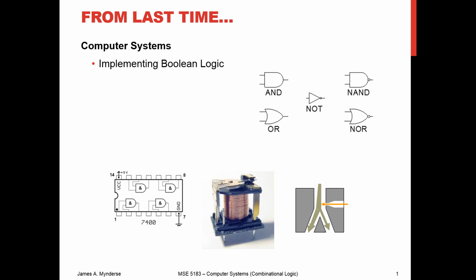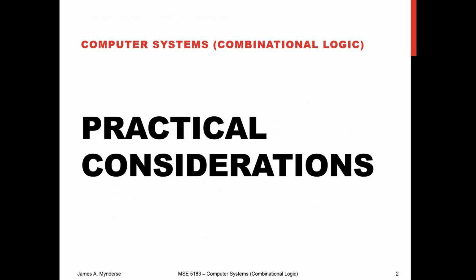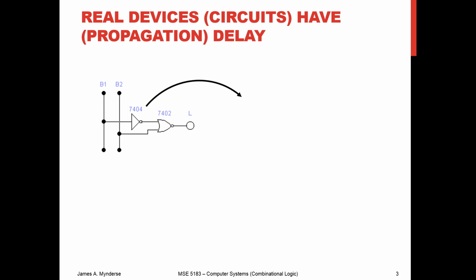So you should be pretty good at the idea of how we can build these, but we want to talk now about some practical considerations associated with building an electronic implementation using 7400 series ICs or CMOS ICs or something like that, and how we actually wire up a circuit and what we have to watch out for. So the first thing that we want to talk about is propagation delay. And we talked about propagation delay a little bit when we talked about glitches earlier.